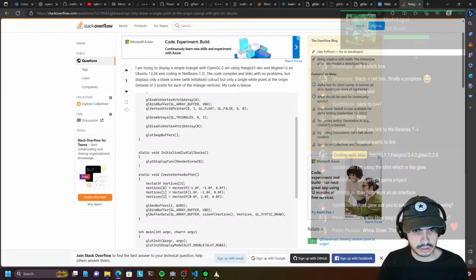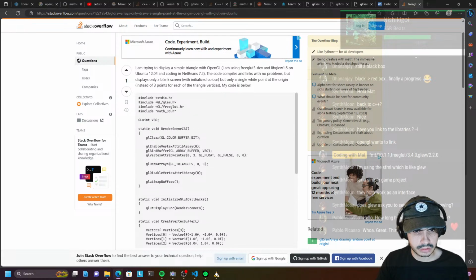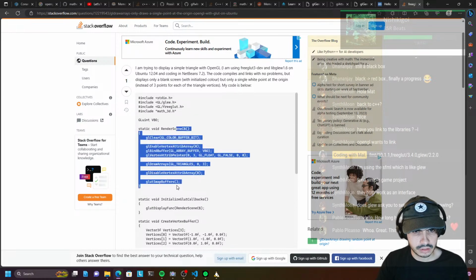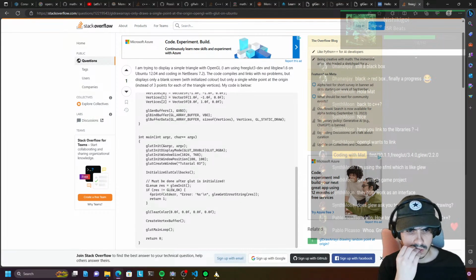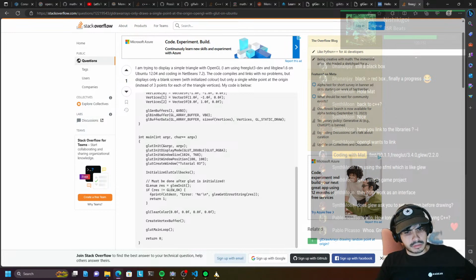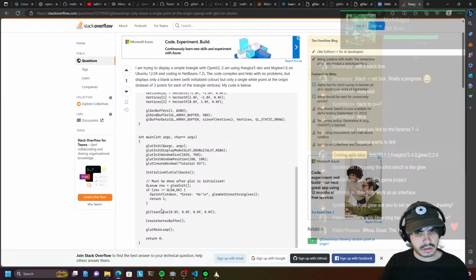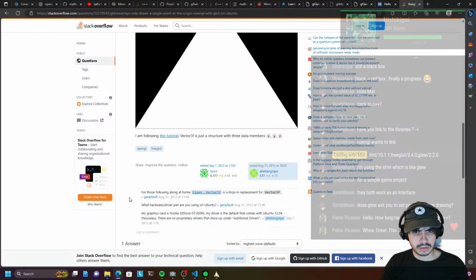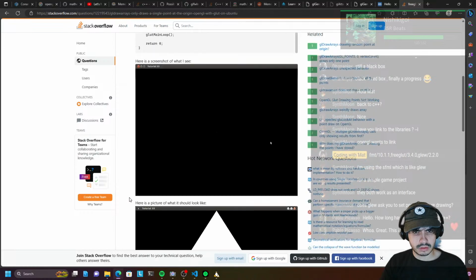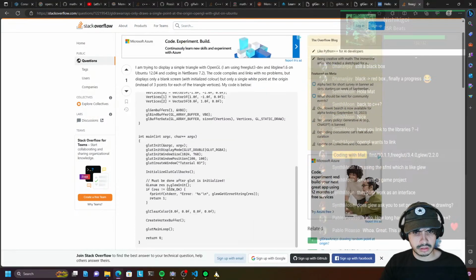Display function, with the display function rendering the scene, which is this. Create vertex buffer, and the main loop goes in here. Should it look like that? Yeah.